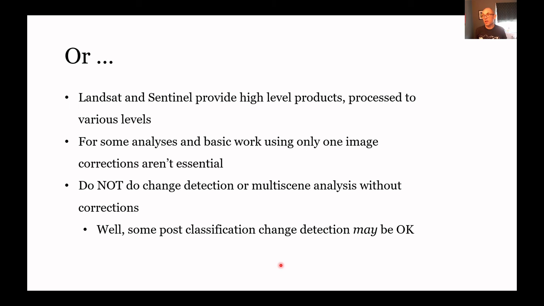What that means is, if you consider that you've classified everything, put it into class data, so you've decided this is spruce forest and this is pine forest, you can do your change detection at that level afterwards. It's fairly coarse, but that shouldn't be too much of a problem. Whereas if you're doing a more nuanced study and you start doing it on processed data, you'll end up with some errors, probably, very likely.